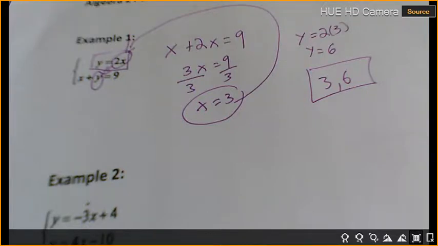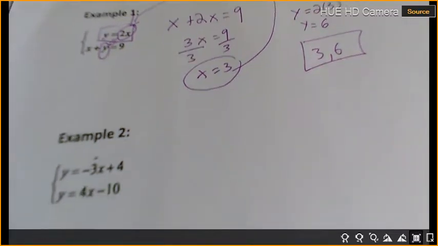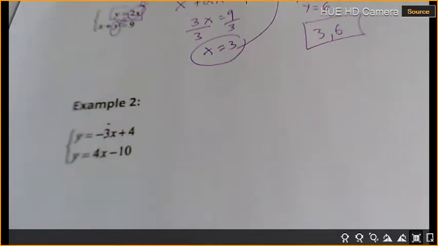That's fine. Either one. Okay, let's do another one then and see if it works. So I need actual attention, actual quiet. Raise your hand if you get confused. I don't mind you asking me to slow down, but let's not have other conversations. We're going to look at example number 2.